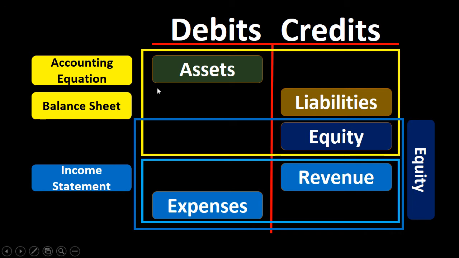So we've got assets, which are debit type balances, and liabilities, which are credit type balances. Equity, in terms of retained earnings, is going to be an equity or a capital account. We have the income statement accounts, which are kind of a part of equity as well. Revenue is going to be a credit. Expenses are debits. Once we know that or have a cheat sheet for that, our cheat sheet through this problem will be the trial balance, which I recommend having available all the time. Even if a problem doesn't give it to you, I would open a different problem to have the trial balance open all the time.